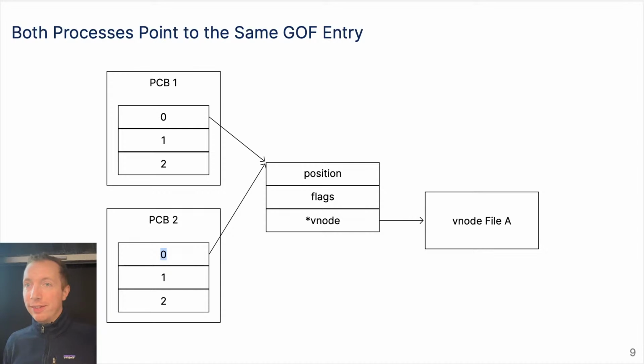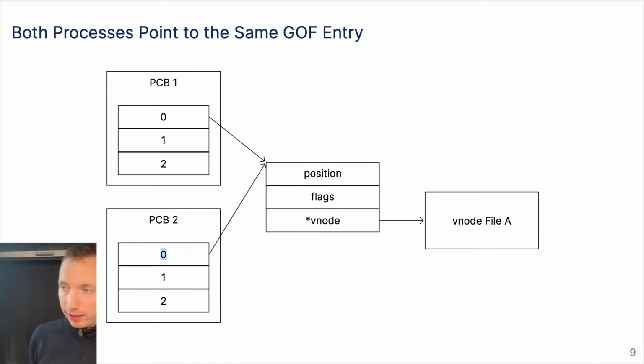Yeah. Like one would read and then set the position to the next read, and then the other might call read and read the next block. Yeah, so because they're sharing the position, if both of them are trying to call read, both of them will not read the entire file. So there's a few scenarios that might happen because they're sharing this position, and the kernel is going to make sure everything's read safe and everything like that.